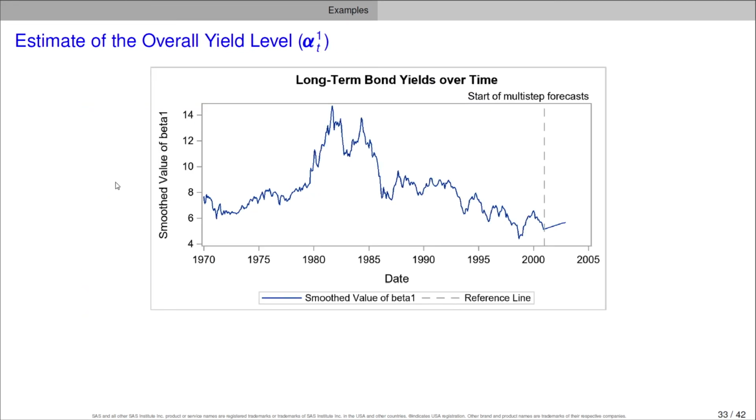Now let's see some of the output. I'm not going to go over too much of it. This plot shows you the estimate of the overall yield, and it of course changes over time. For example, in the mid 80s, the overall bonds yielded pretty high. The yield was more than 14%. In those days, if you kept money in the bank, your savings account paid you 8-9% interest. And of course, as years go by, both the savings started paying less and the overall bond yields also went down.